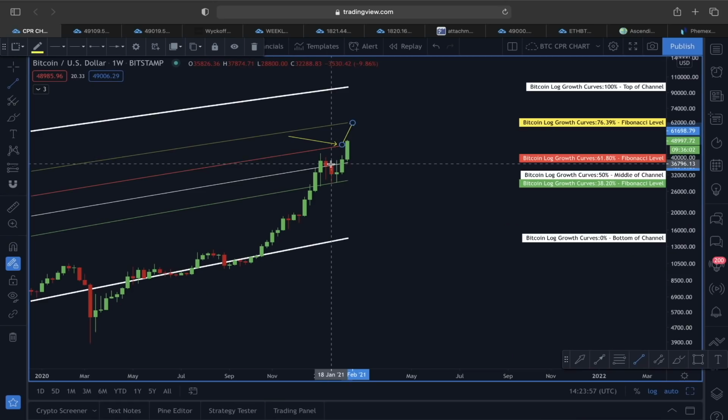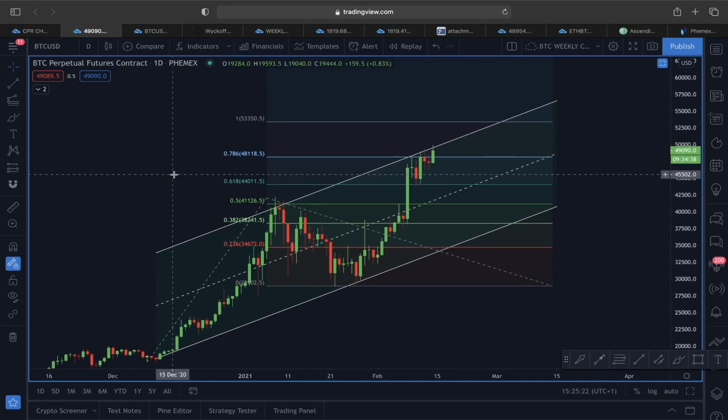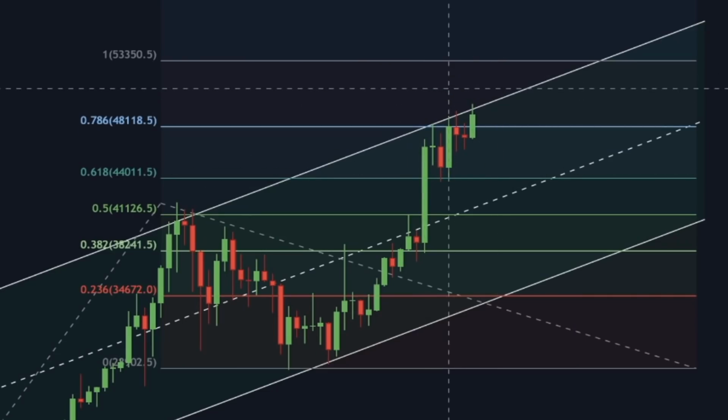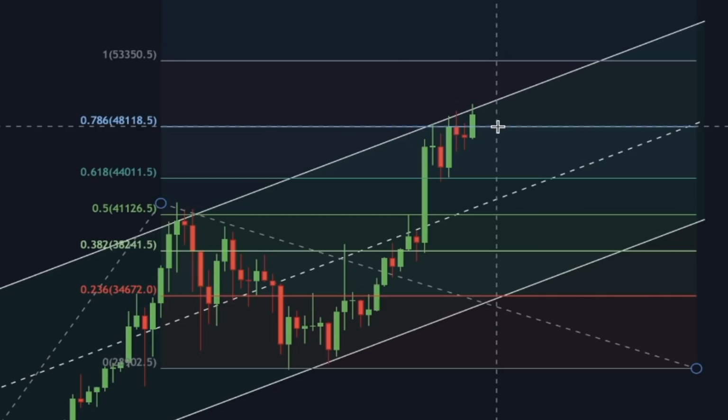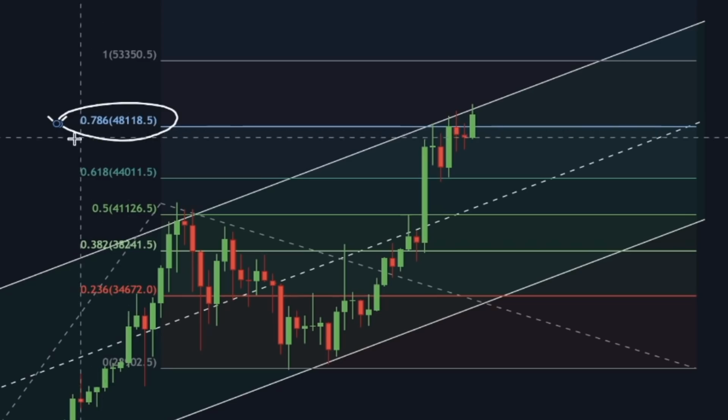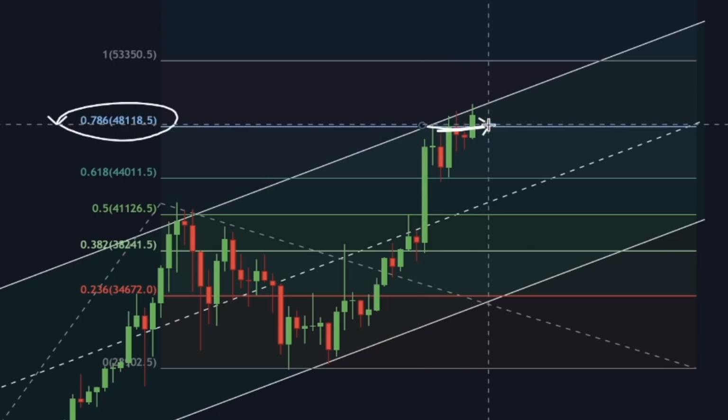So now let's also look at the price action in a daily time frame and see what could be unfolding next. In a daily time frame, as you can see, we have talked about this scenario already. This ascending channel along with this Fibonacci extension level is playing a very important role, because you can see the upper line here is clearly acting as a very strong resistance line. And if you have watched my video from yesterday, I told you guys, first the resistance would be around this 0.786 Fibonacci extension level of 48,100 to 48,200, since the price now has clearly pierced through the line.